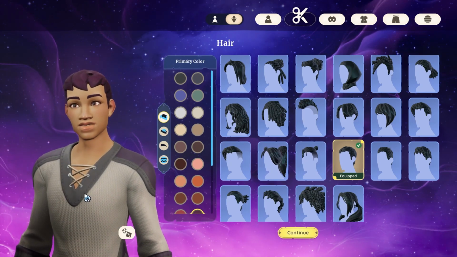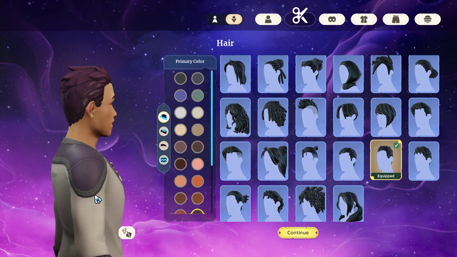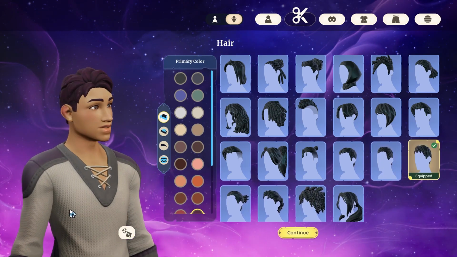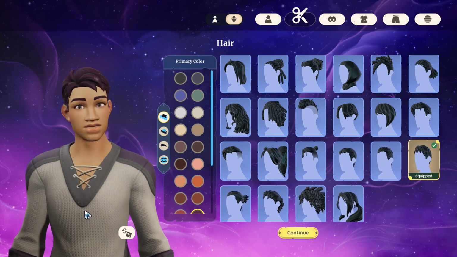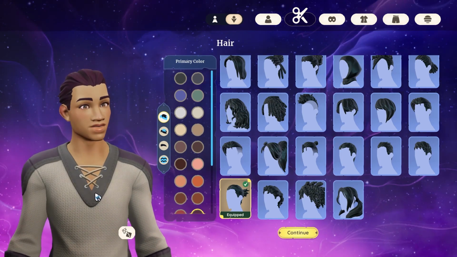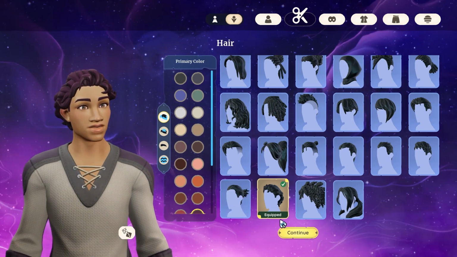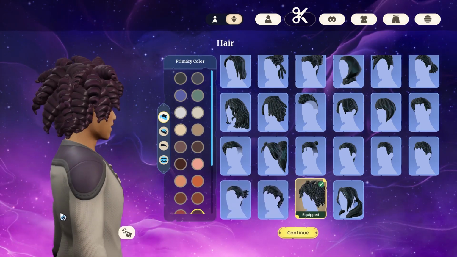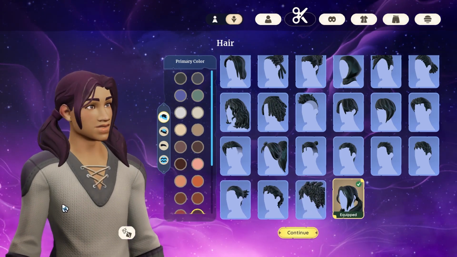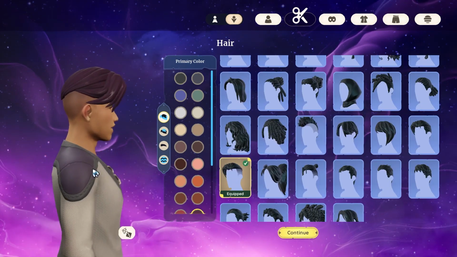And all of these you can use for either gender, which is really nice. Nothing is restricted. Little pony. Curly, short, slick back hair. Super fun curls. They're very spirally. And pigtails. So I'm going to pick my husband's hair for the colors and whatnot.